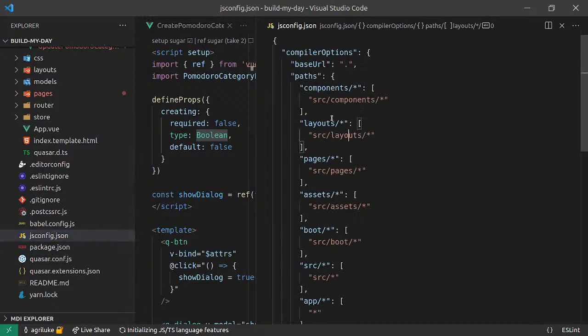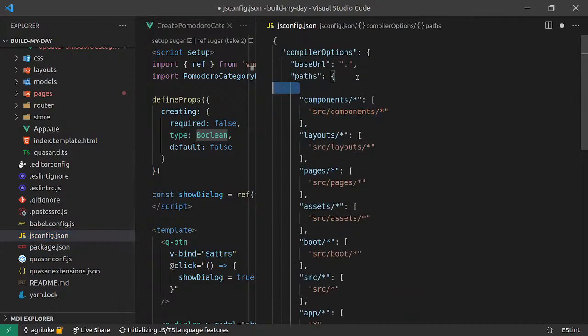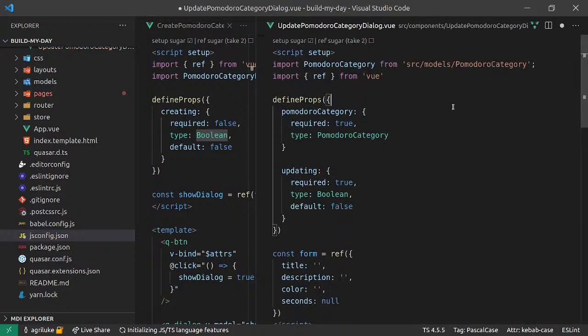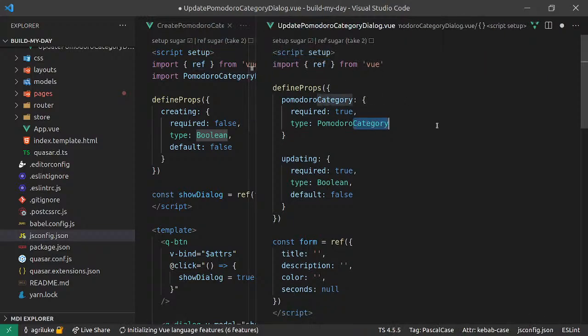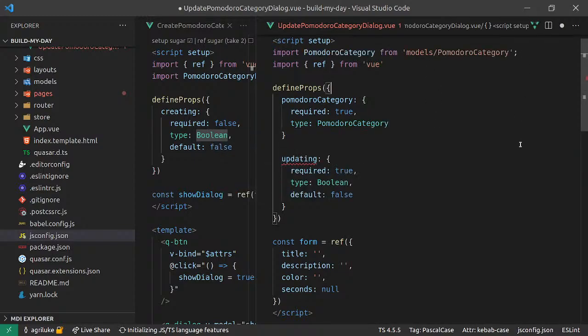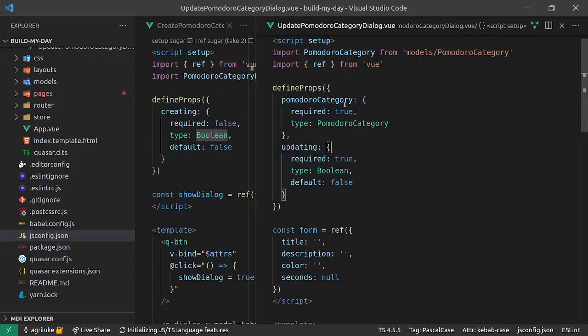as an alias. So let's come in here and just create another alias for models and try this again. I don't know if that will have updated straight away. Let's just try it though. Category, and there we go. It's coming out of the models directory now, which is what we want. Make sure we get the comma in there. And this doesn't need a default, so that's correct.